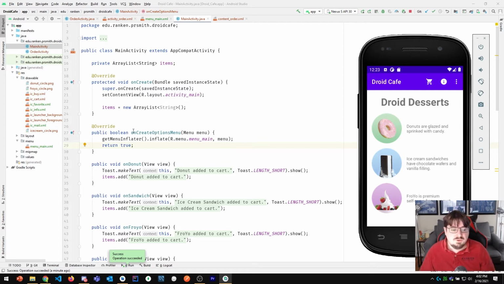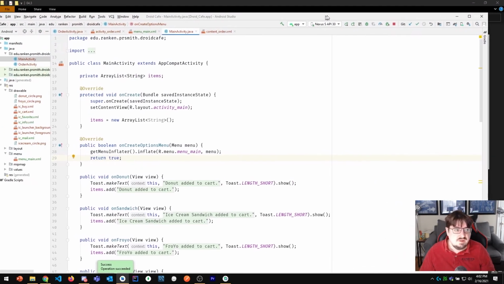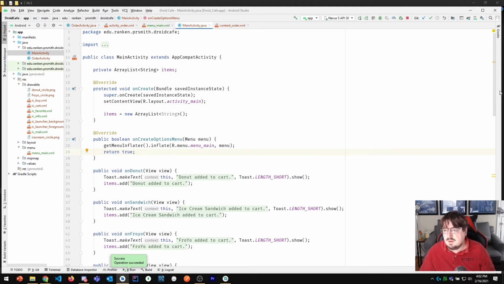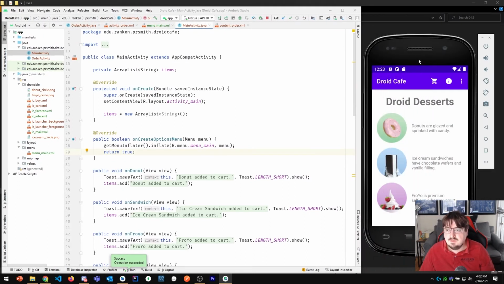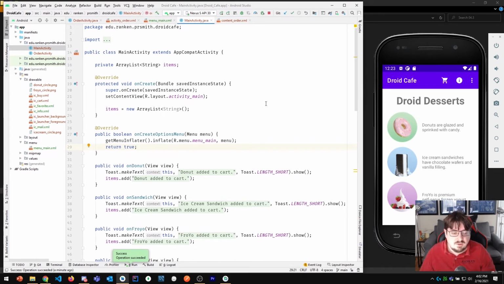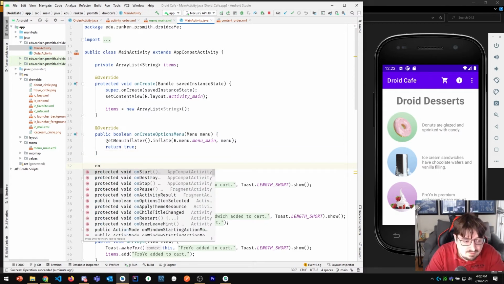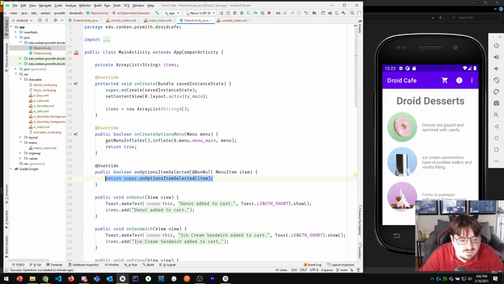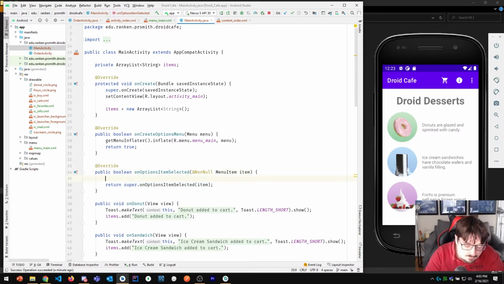Okay. So we saw that we had to implement onCreateOptionsMenu to get the menu to appear initially. To actually handle when an item is picked, I need to implement another method. The other method I need to implement is onOptionsItemSelected. Here's where I'm going to put all the code that responds to when an item is clicked. You'll notice it will pre-populate it, calling the base class super.onOptionsItemSelected. We want to keep that. We're going to inject our own code for the cases that we want.